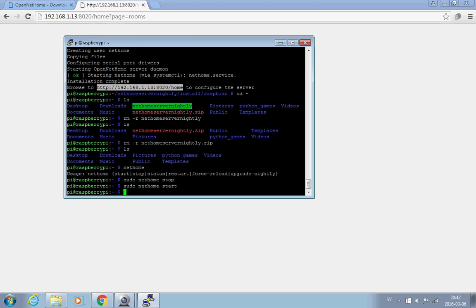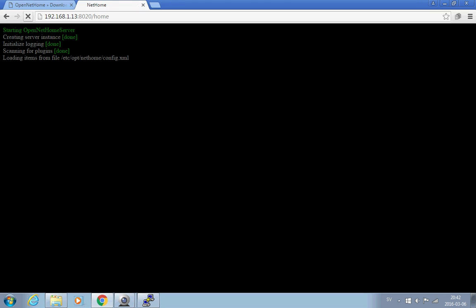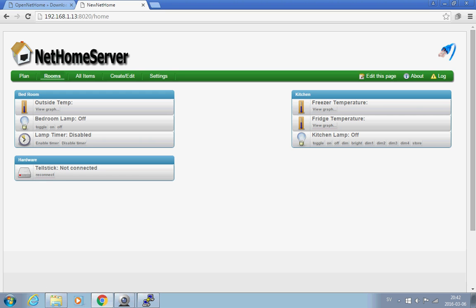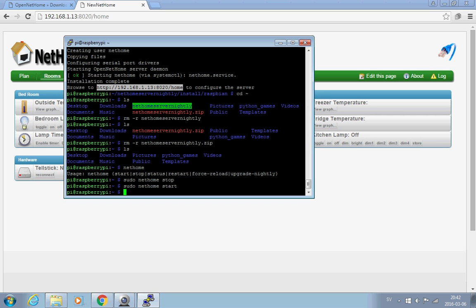We can go back and look at that. We were a bit fast, so now we get the boot up GUI of the server. This is showing while it's starting up, before it's started the real GUI. So now it's starting up, and now we have the server running again. So this is the basic command you need to start and stop the server.